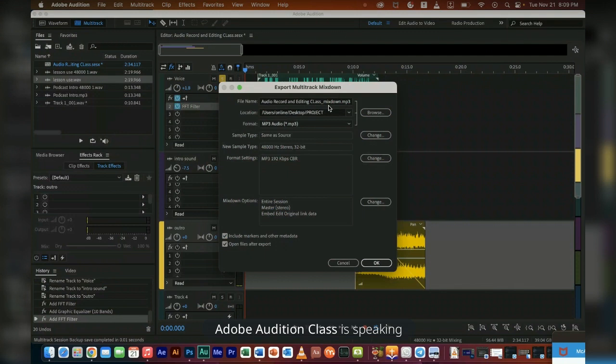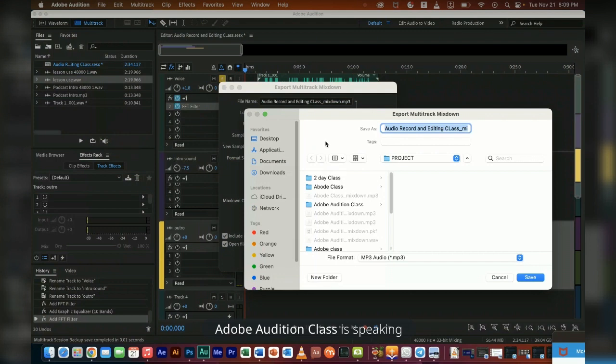Location is asking you where you want to save the project to. Yesterday I said this is very important, because if you don't know where you saved the project, you begin to look for it later, which is not very nice. So you must know where you are saving your project to. I'm saving this project to my project folder on my desktop. But if you want to save it somewhere else, just come to browse. This browse will take you to your system and you select anywhere you want to save the project to.